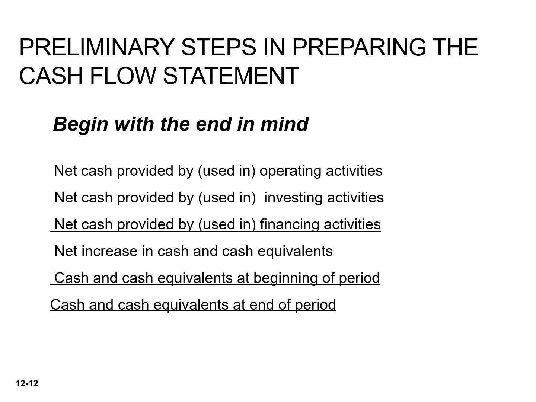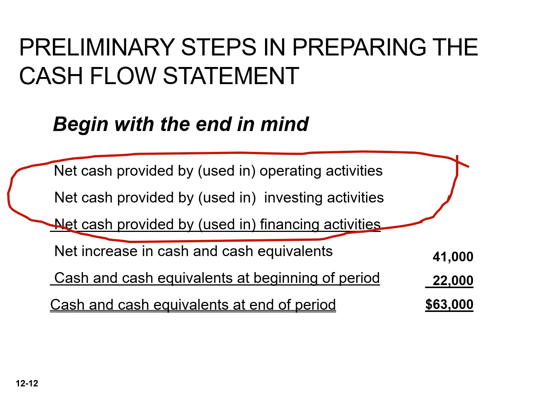All right, when you're preparing the statement of cash flows, I do want you to begin with the end in mind. What does that mean? Well, you know what the increase in cash is. You also know what the beginning balance was, and you also know the ending balance. So what you don't know is how much cash was provided by or used in operating, investing, and financing activities.